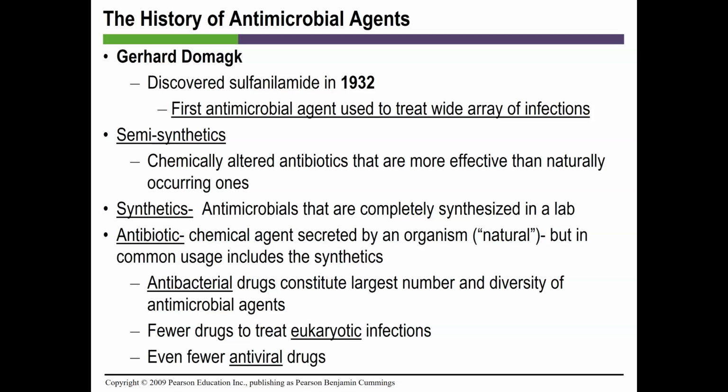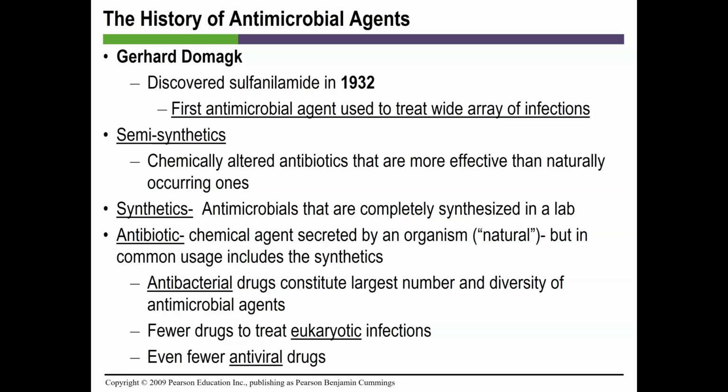We know that the semi-synthetics are the drugs, we've talked about this in class, that were altered from the naturally occurring antibiotics, and they're altered in a way to make them more effective, right? They're more stable, or they resist being broken down by enzymes, things like that. The synthetics are completely synthesized in the laboratory, and the modern tools of science have allowed us to develop drugs that we weren't able to figure out before this time, because now we can envision what a target looks like and what an inhibitor might be to sit in the target site, and so we can design different chemicals and test them out to see if they work as hypothesized.